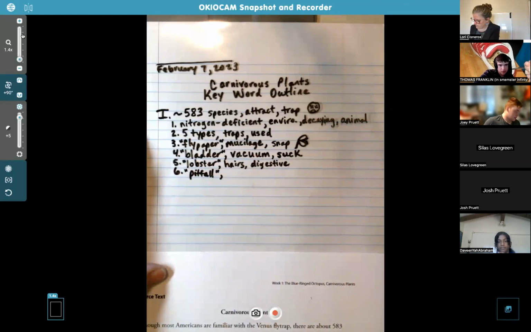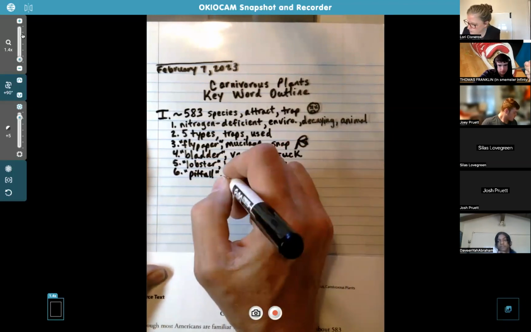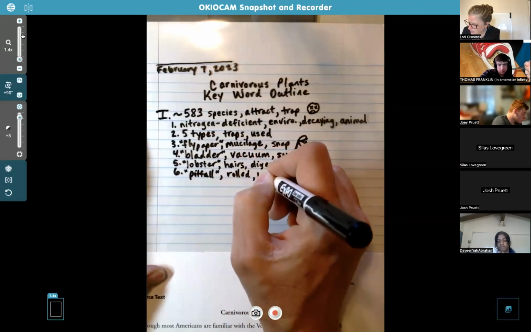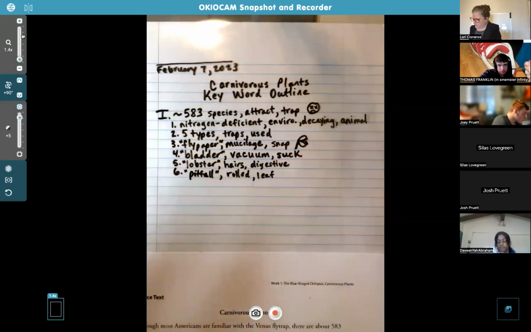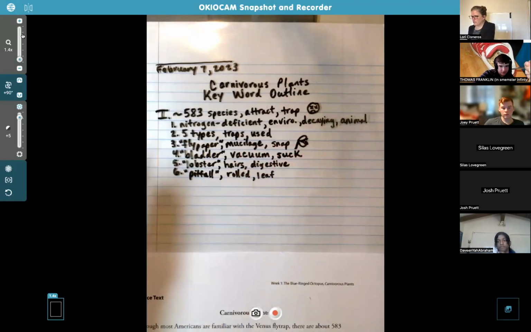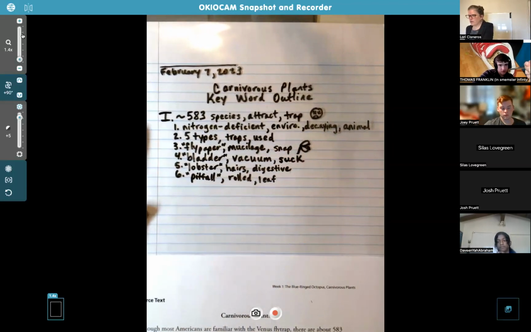And then what do you think as far as the other 2 keywords in that sentence? Pitcher plants, in rolled leaf. Yeah, I agree, except that's way too many words. So I think we don't need to remember pitcher plants. It's not key. I mean, it is used by them, but I agree rolled leaf is going to tell us about how it traps its prey. It uses a rolled leaf. Okay, we got that first paragraph done.